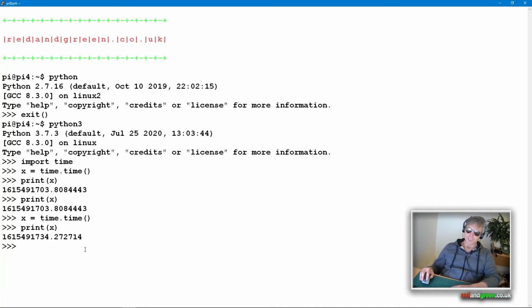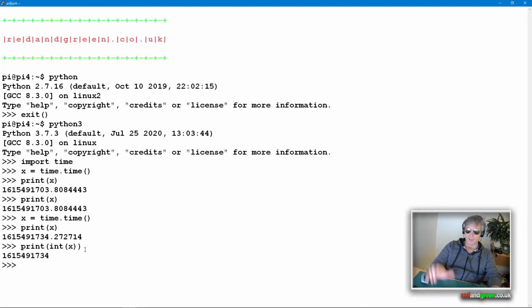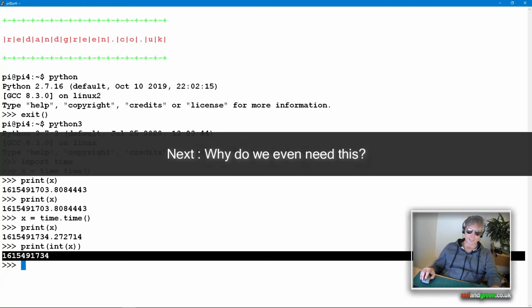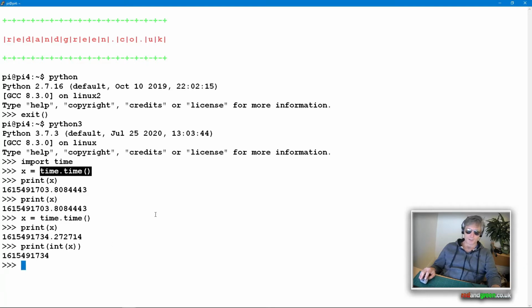That's all fine, but what we really want is x. Let's just turn it into an integer, because we don't really care about the hundredths of the seconds. And there we go. So there you can see that's the number of seconds as an integer, which is exactly what we want for what we're about to do. We're going to capture a bunch of records whilst web scraping, and we're going to give all of those records this number, the number which is a result of time.time. So let's have a look at that.